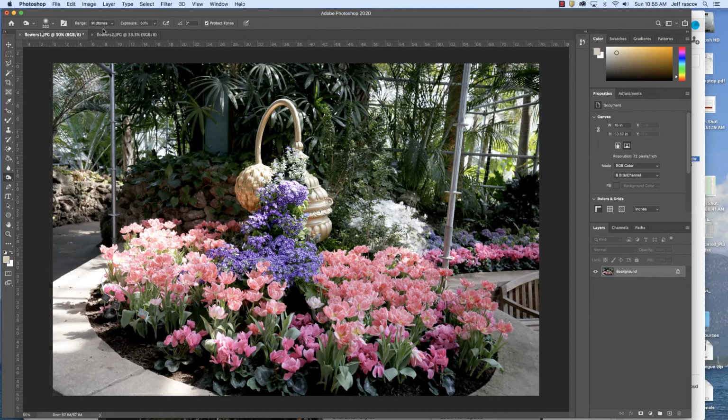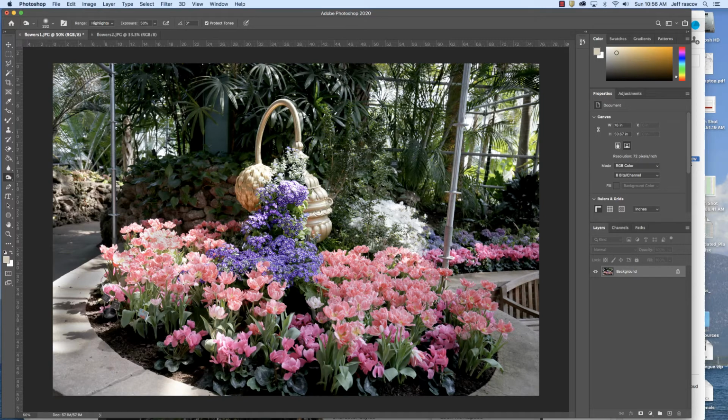I'm actually going to change the option before I choose this tool to, instead of highlights, midtones. And that'll be a little bit better. Yeah, it doesn't take the white, because the first time I did this, it was taking just the white area and making it gray. Maybe then I will do highlights for the brick here. There we go, it's a little better. Okay, and so it just darkens up a little bit. I'm exaggerating a little bit, but that works better.